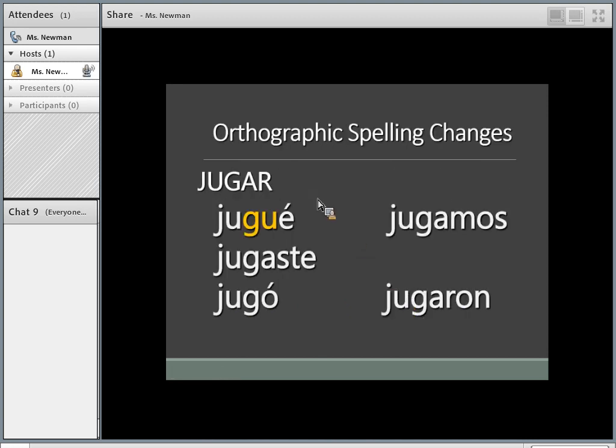Okay, so let's look at this example. We have the verb jugar. So it's a GAR ending verb, right? If we just put the preterite ending, we'd have J-U-G-E, and that would sound kind of weird. It would sound like juge, because that G would be a soft G. So once we add that U, it keeps the same sound. Jugué, jugaste, jugó, jugamos, jugaron. You can see none of the other ones are changed because they are all next to an A or an O, which keeps that G as a G anyway.